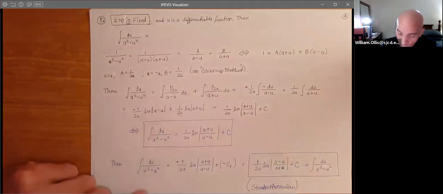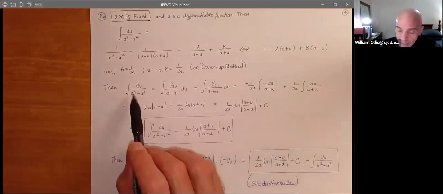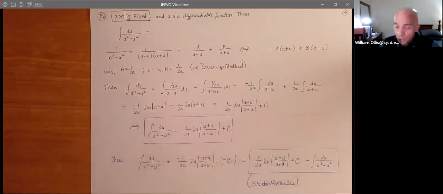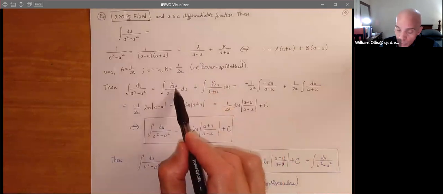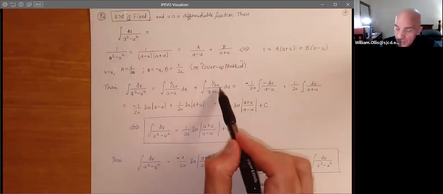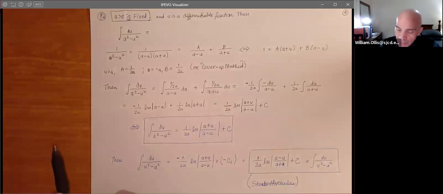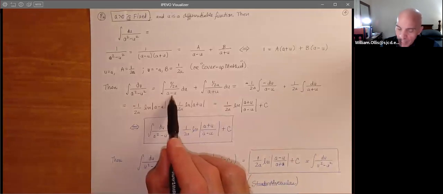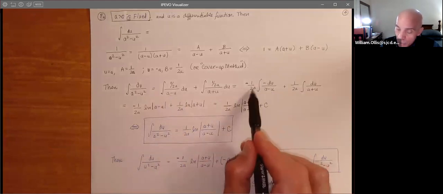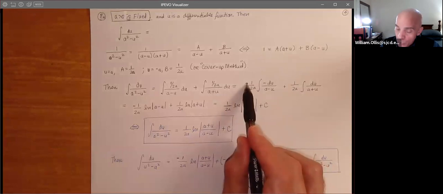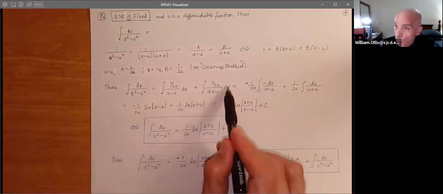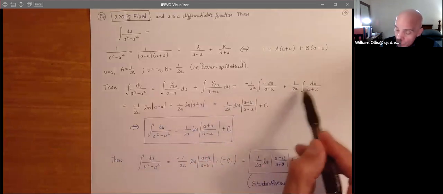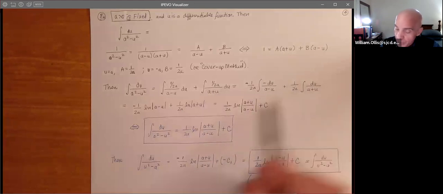Now we can look at this and say the original integral can be replaced with the sum of these two integrals. That is, now we can replace A with 1 over 2a, and we can replace B with the same thing, 1 over 2a. But now we're thinking, okay, we want to make this table ready. So if that's going to be the substitution, we're going to need a negative upstairs. The 1 over 2a we can factor, and of course we'll have to pay for it. Now, of course, if this is going to be the substitution, we just need the 1 upstairs. So we factor the 1 over 2a, and then of course this is table ready. Both of these are table ready.